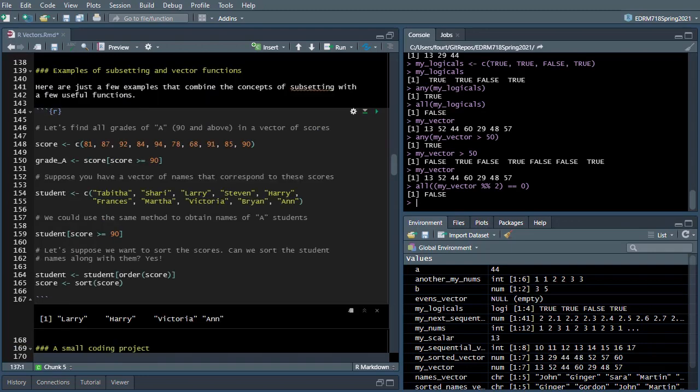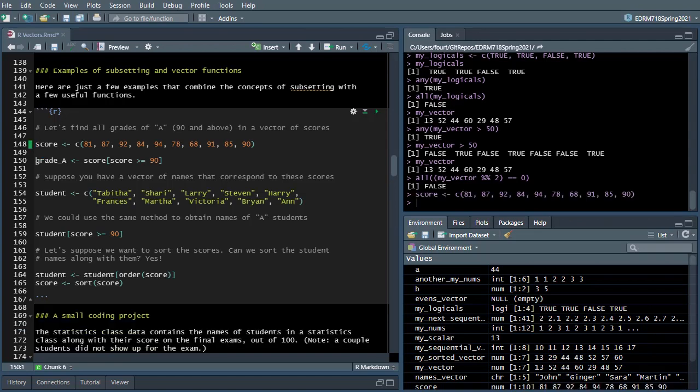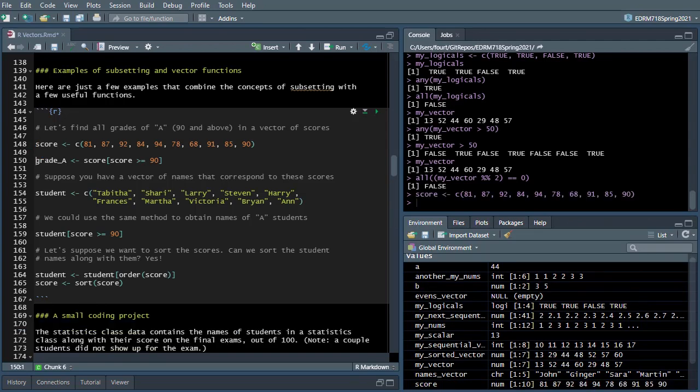Now let's take a few examples of subsetting and using vector functions together. These are just a few examples. When we start scripting, we'll see many more ways that we can use these. So here I'm going to create a score vector. And now let's find all grades of A, 90 and above, in a vector of scores.